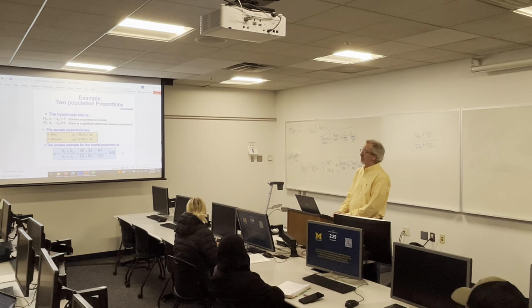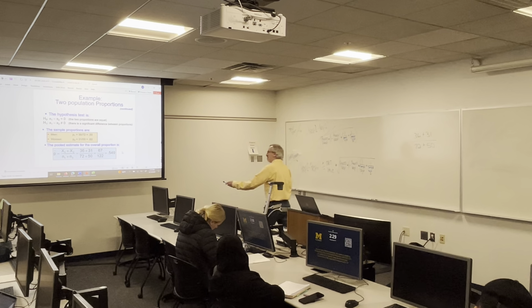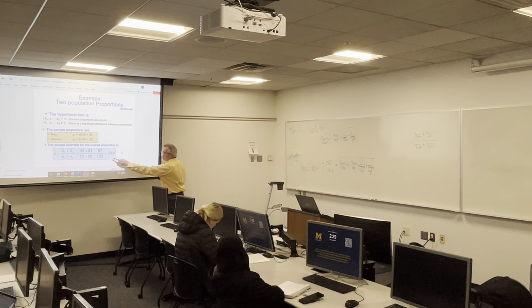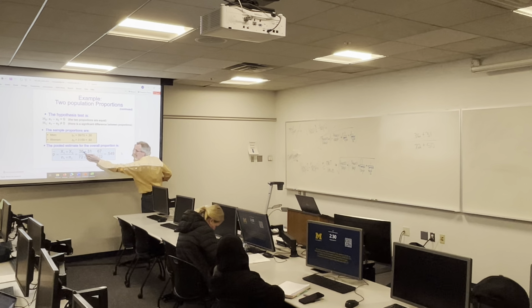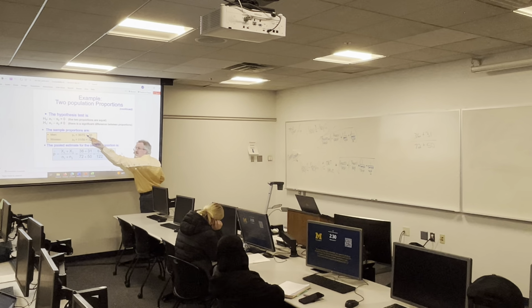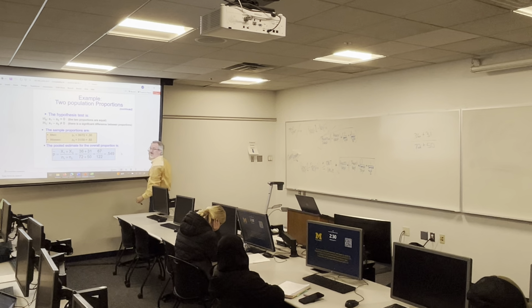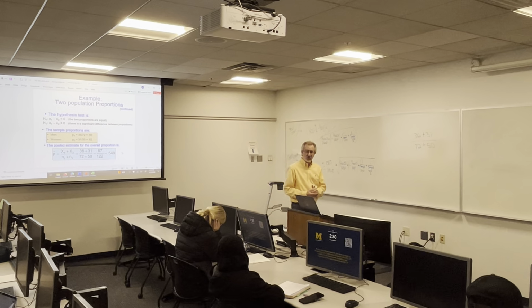So now we gotta find our pooled proportion. We add up the numerators, we add up the denominators. It was 36 out of 72, so here's the 36 out of 72. 31 out of 50, so here's the 31 out of 50. We add the 36 and 31, we add the 72 and 50. This is the same as finding the weighted average of the proportions. So notice it's not right in the middle between 50 and 62 because we had different size samples. So we end up at 0.549. Basically 55%. That's our pooled proportion.